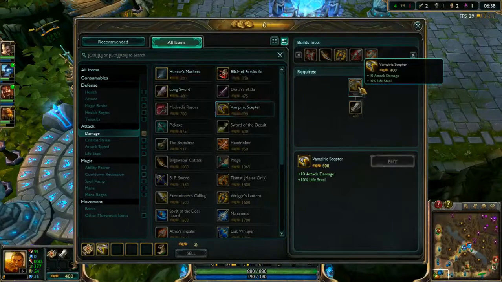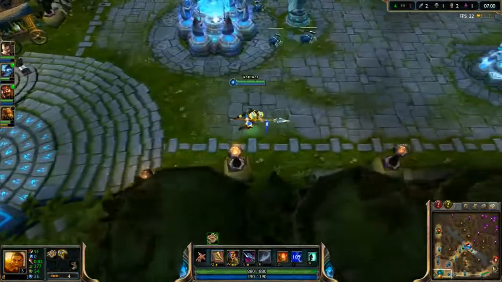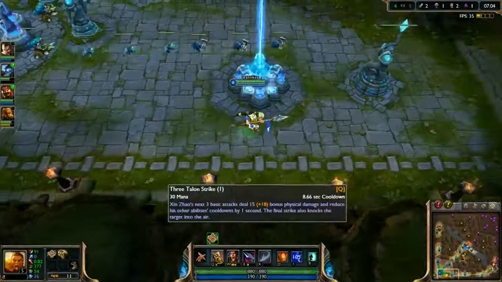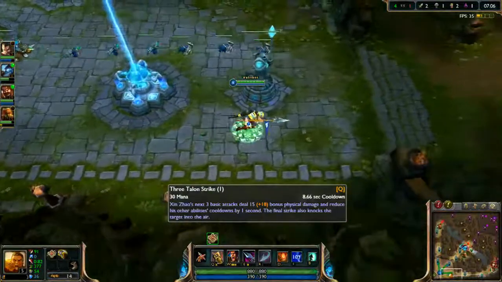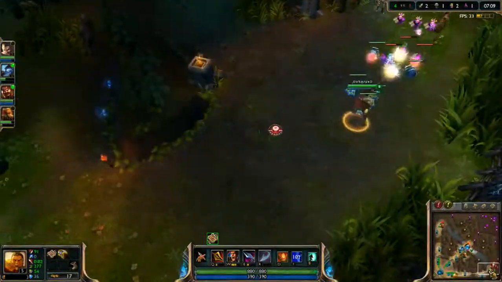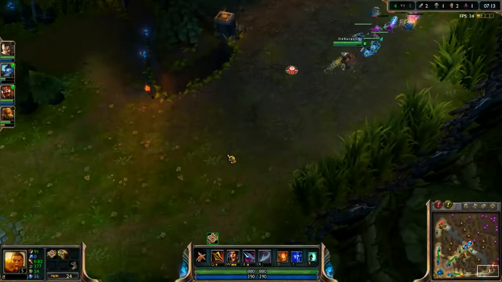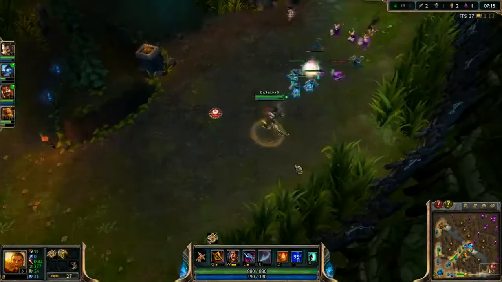So what I'll do is when I go in with my E, I'll activate my Q and then pop my W at the same time. It'll increase my attack speed by 60%, and since that knock-up effect's on the third strike, I'll be able to get those hits in a lot quicker. And I don't need to be worrying about doing damage as much as I am getting them up, slowed, and knocked down.